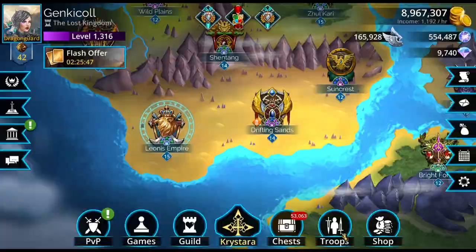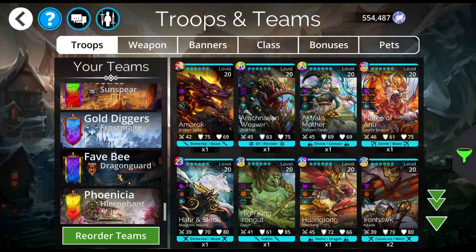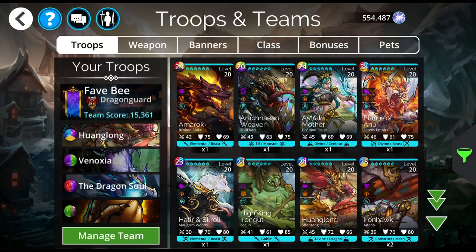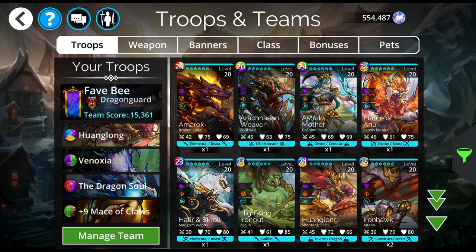So I'm going to go in here and look at the base stats here, because it is different than in the delve. So Venoxia's base stat outside of the delve was 45 true damage, and we got that way up. So I like this team. I like Huanglong. I have much more respect for Huanglong now that I have used it some. If you love using dragons, this is something you might want to shoot for.